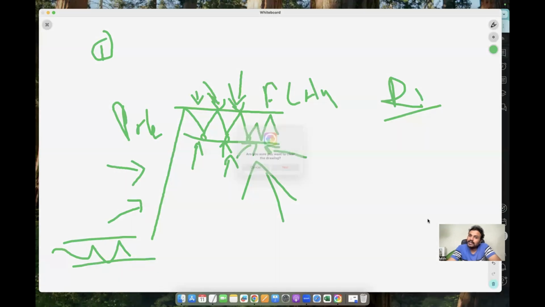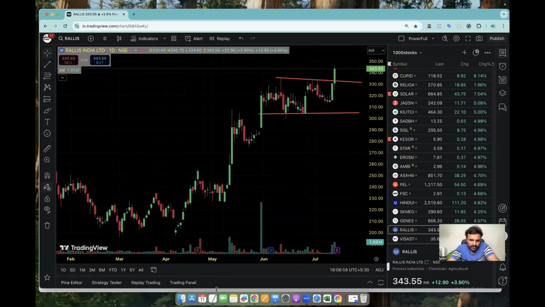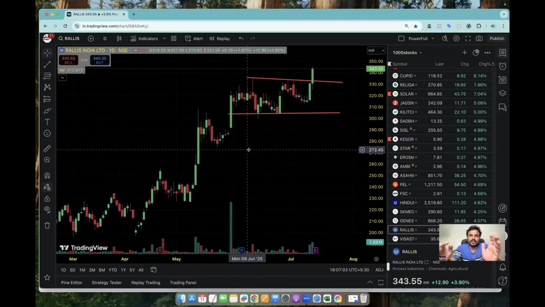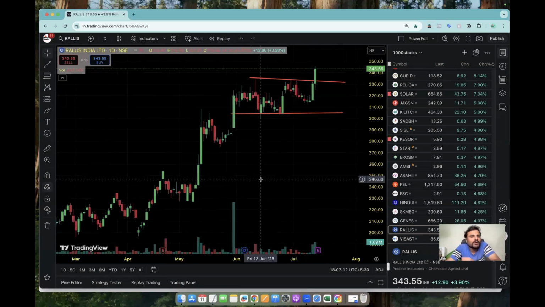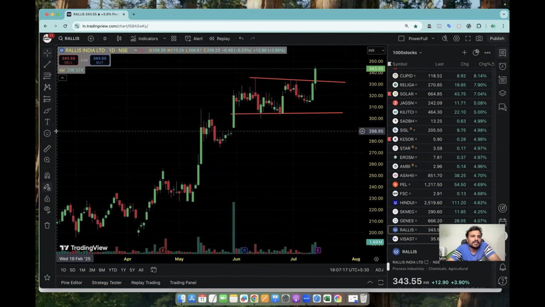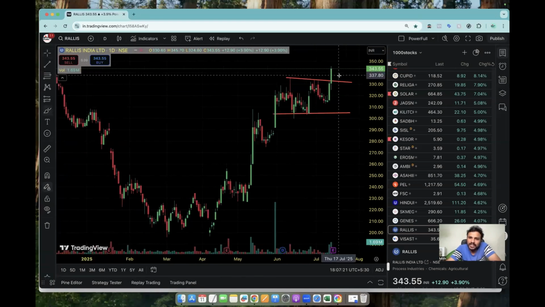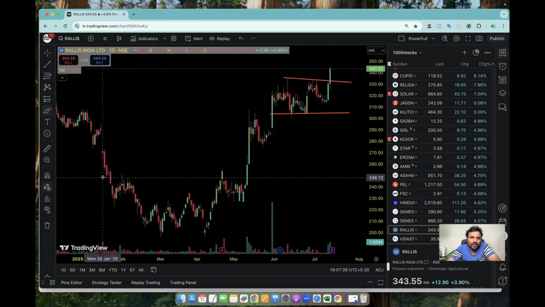But let's see it in a real chart, how this particular swing trading strategy works. For example, this is the latest case, at the time of recording this video. I already posted a chart regarding this on my social media platform. If you look at this particular stock, Rallies India today, this is a classic example I want to give. It has not moved yet after the breakout, but it is about to move. But I will tell you how it works.